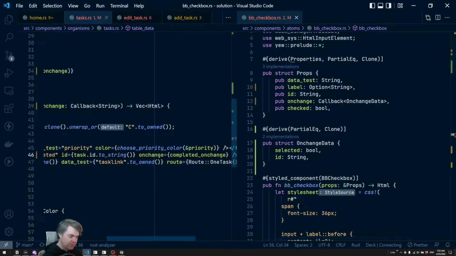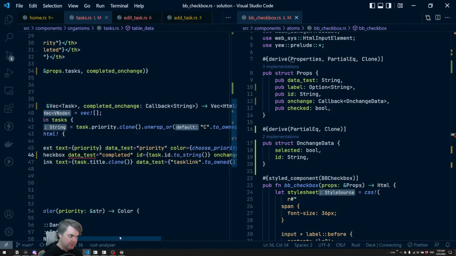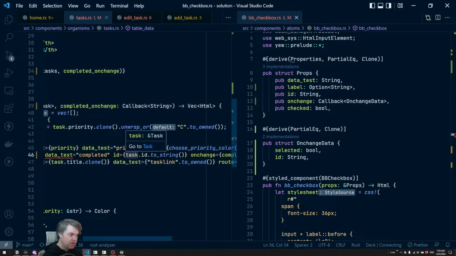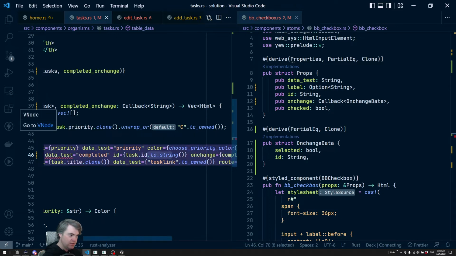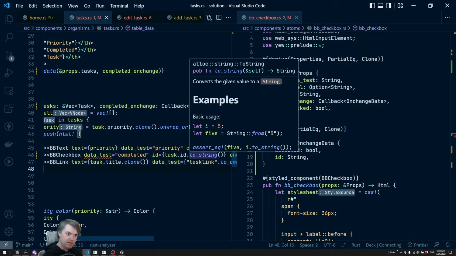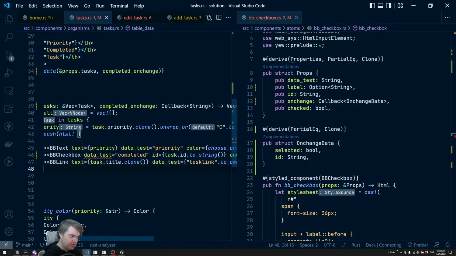Is it because I'm not passing it in yet? Data test. Okay, so ID, task ID. You are definitely a U32. ToString should convert that to an actual string. Okay, that works there.